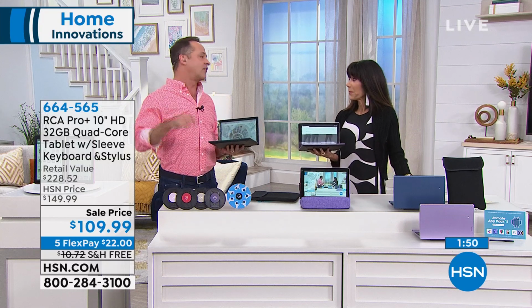And frankly, it's more versatile. It gives them more, because kids, people in school, they need to be able to type sometimes. They really need a full keyboard sometimes, and you want them to learn to type on a real keyboard. It's a very important skill. I know we do a lot on our tablets and a lot on our phones, but you still need to be able to use a full keyboard. So that's a big thing here.